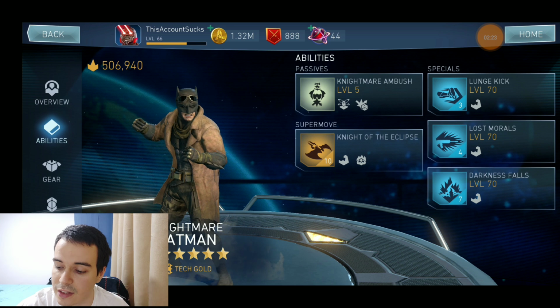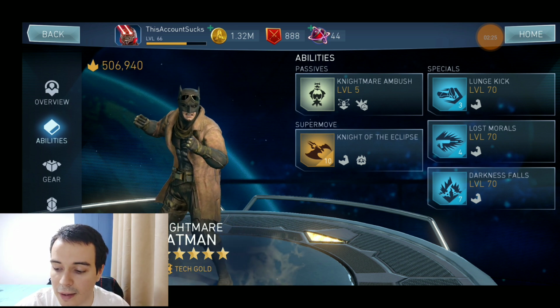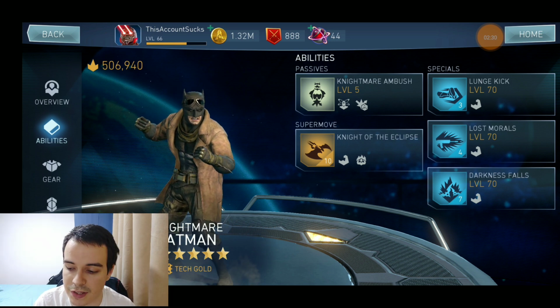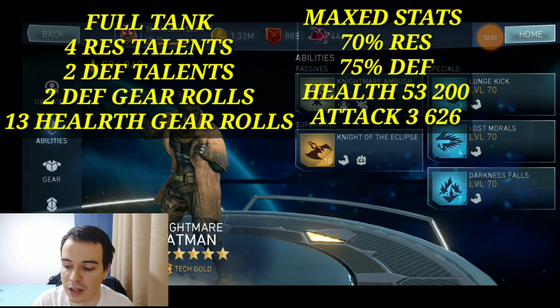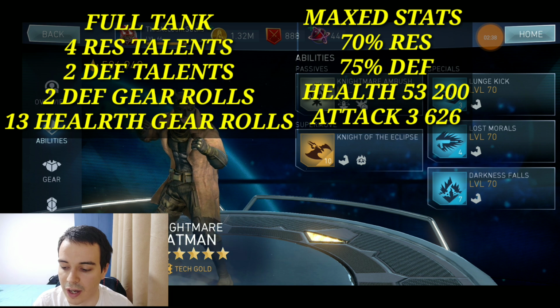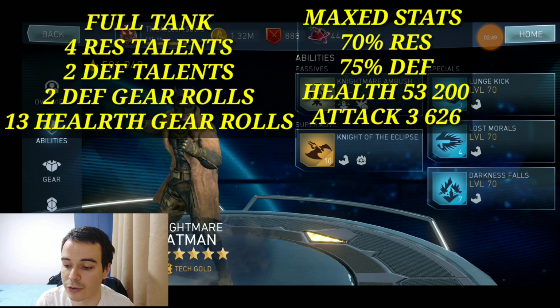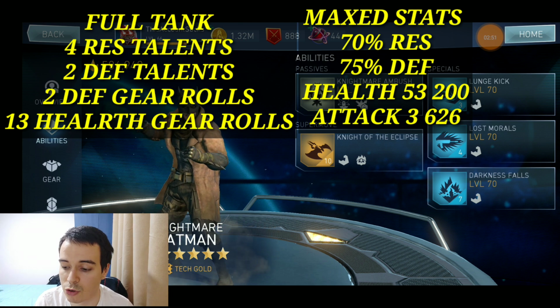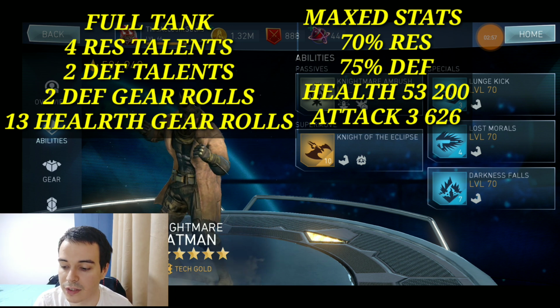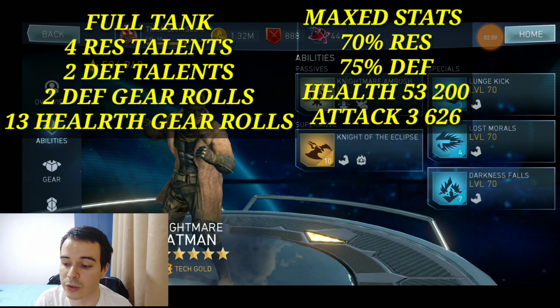So with all that being said, the first build is going to be full tank. By full tank I mean that we are going to do our best to get the maximum amount of resistances, maximum amount of defense, and then we are going to put everything into the health. This build is going to look like the following. We are going to need to have 4 resistance talents, 2 defense talents, 2 defense gear rolls, and the rest of the 13 gear rolls are going to go into health.